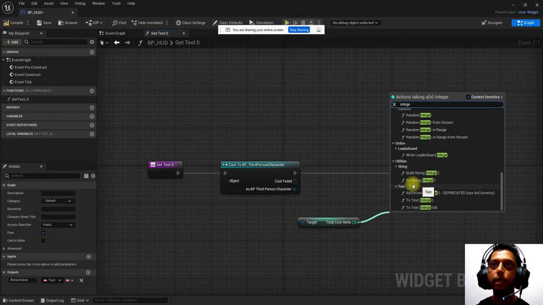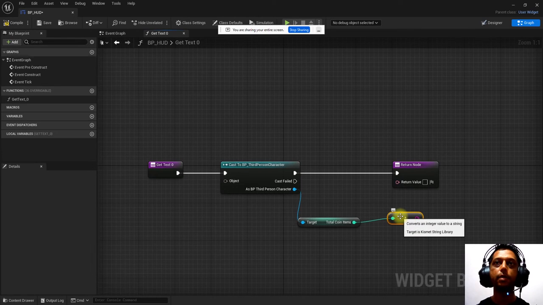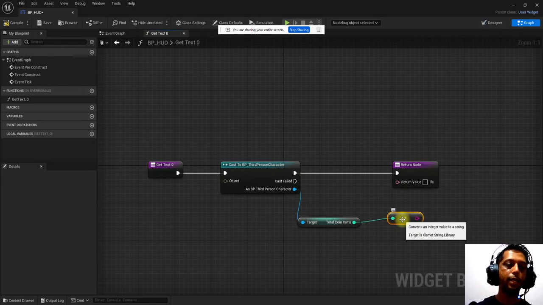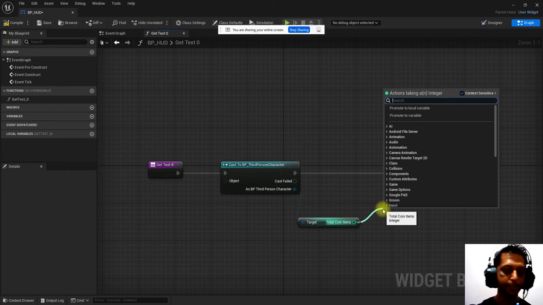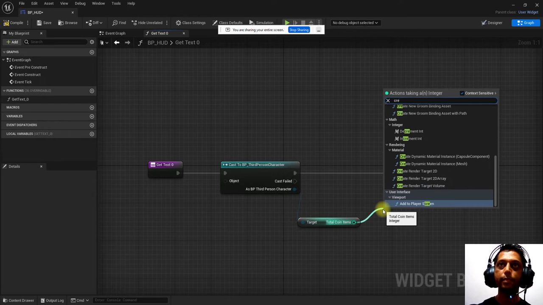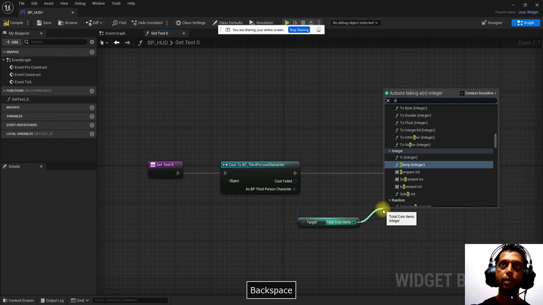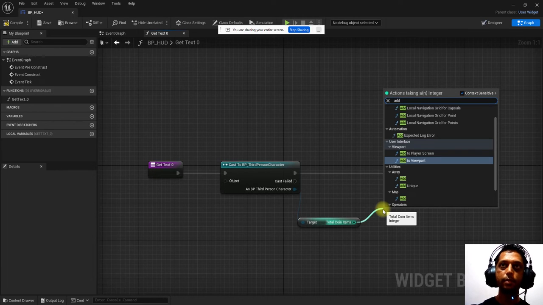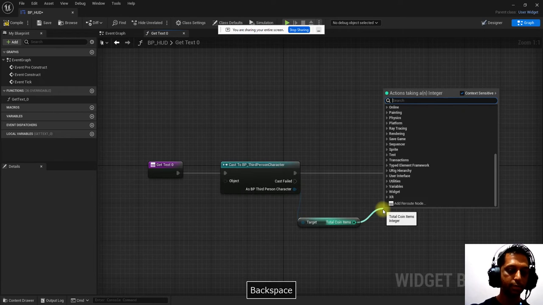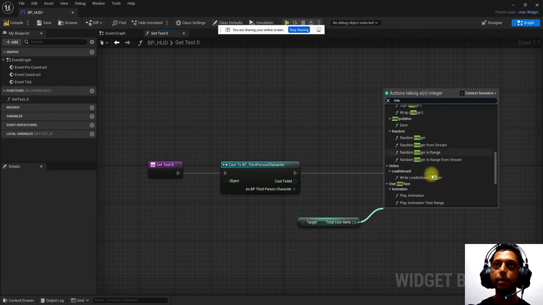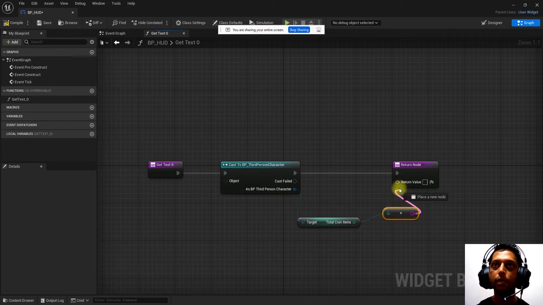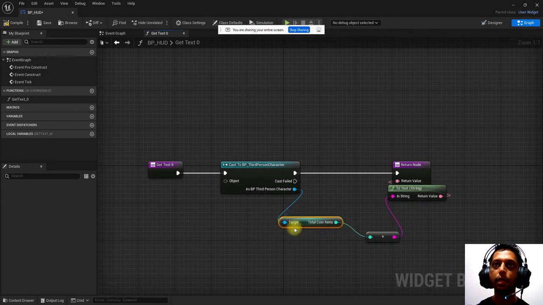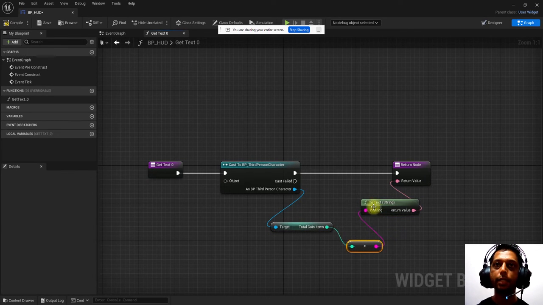Why is it not showing? Yeah, over here. Okay, so I can just create the integer, and then I can just connect that value from here to that. So I don't know why create the integer is not showing. It should be there. So we need to connect that to this over here. So to string integer, not here, to here. Yeah, so it is fine. So we can just directly connect from here to this also. It is done.